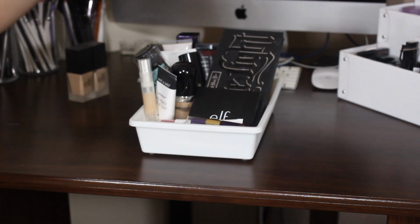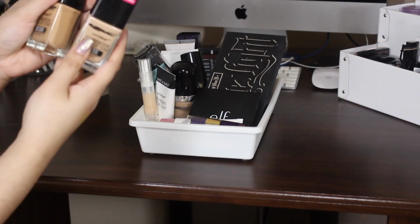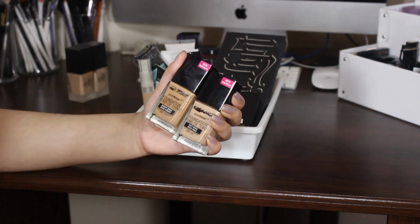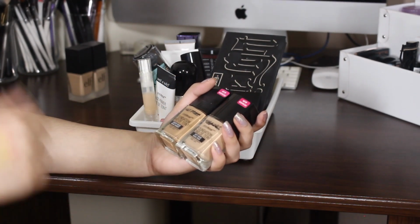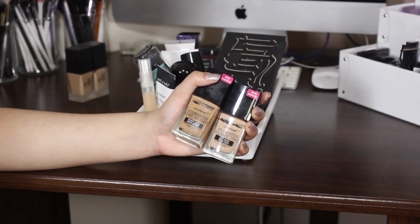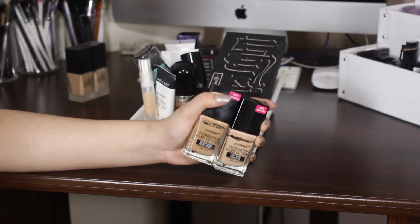And I know that I also have 2 of these Wet n Wild foundations. I have not used this foundation in a hot minute. This is in soft beige and this one's in desert beige. I don't remember how much I liked it. I remember it being a little bit heavy and a little bit cakey looking. I wonder if I can finagle this now. So we're actually gonna keep her and maybe do a tutorial.